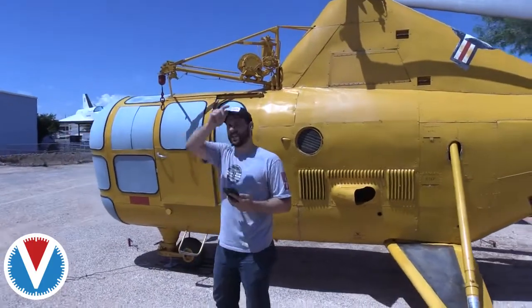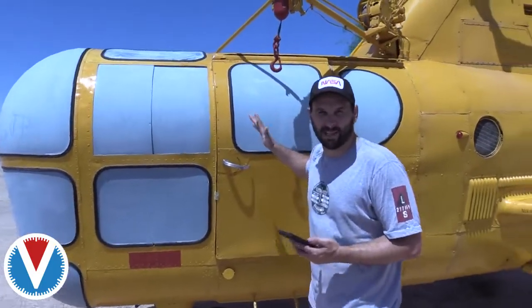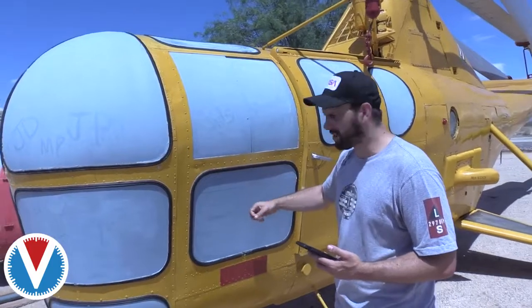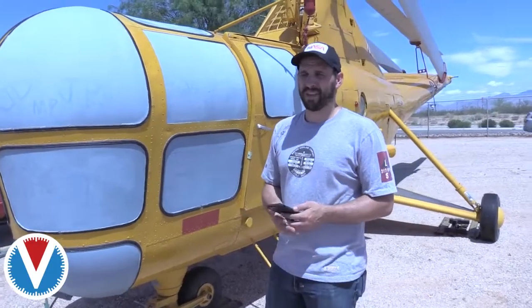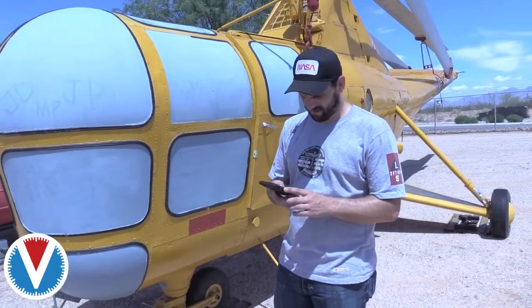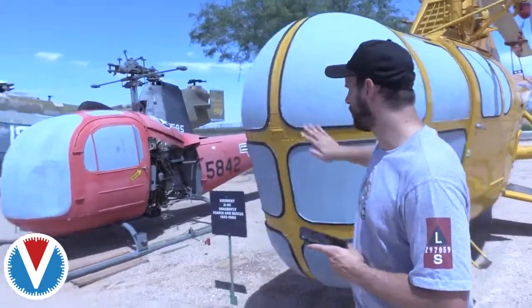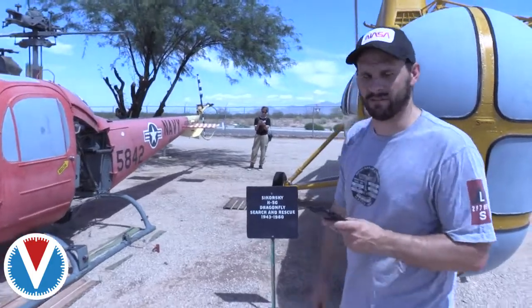Why are they hiding the windows? That's a good question. They hide the windows because these windows are all like plexiglass. They're not like real glass. I mean, real glass is too heavy. It's all plastic, but they paint over them so they don't get wrecked by the sun, so they don't get oxidized, because the sun damages things. Wear sunscreen. That's basically these things' sunscreen. Don't paint yourself and expect it to be sunscreen.